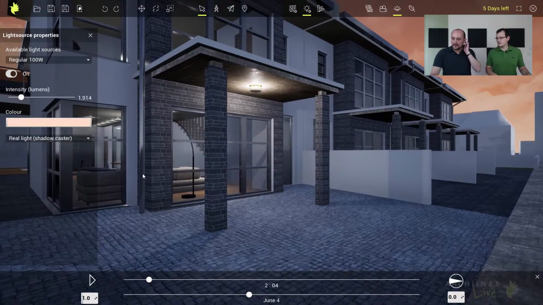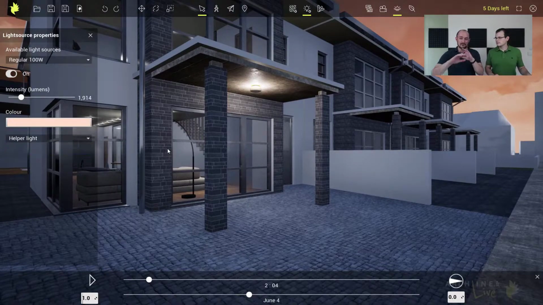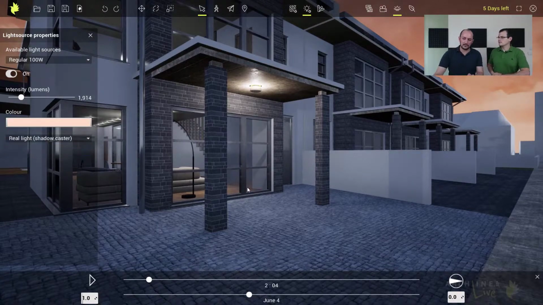The reason why not all the lights are automatically treated as real lights is because this costs a little bit more computing power from your GPU, from your graphics card, than using a classic helper light. And the classic helper light works very well all around most of the time. But when you would like to highlight a specific lighting feature, then for those few, not all of them, you should turn them into real lights, and then you can highlight that feature.